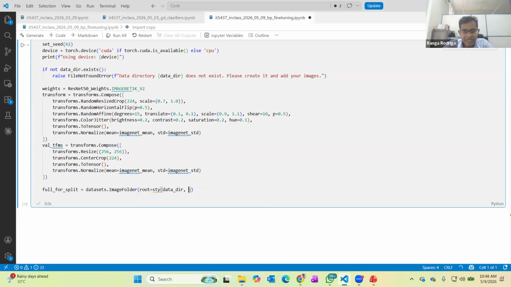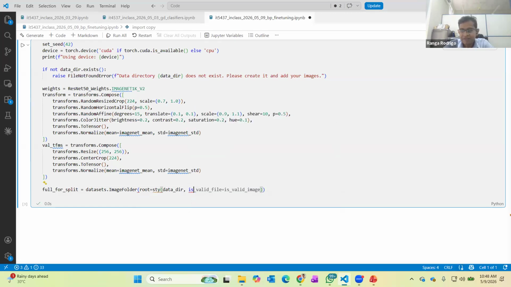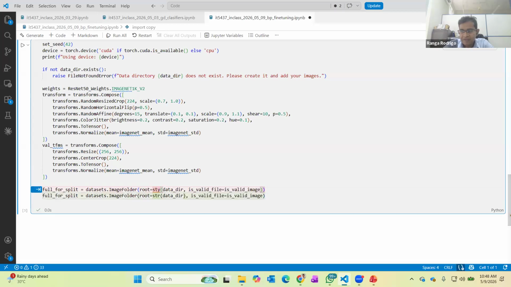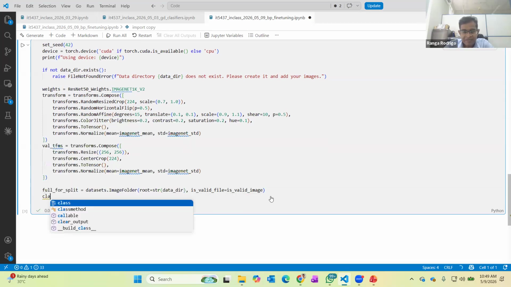Let's do the transforms later. Is valid file. Okay, that's correct.